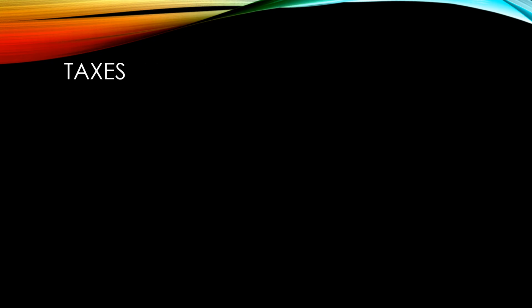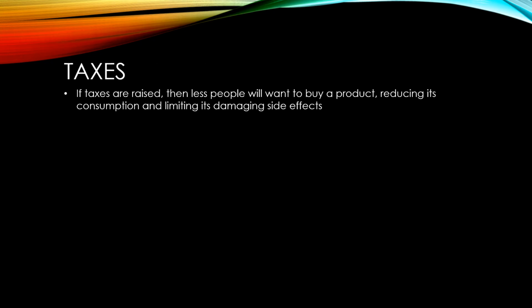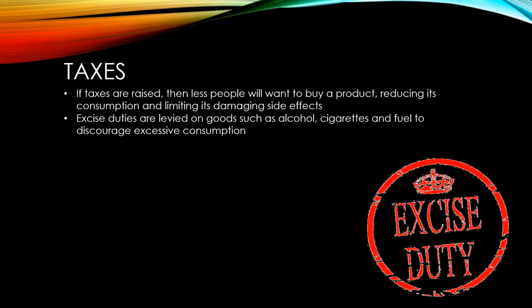If taxes are raised, then products become more expensive and fewer people will want to buy them. This reduces their consumption and limits their damaging side effects. Excise duties are special taxes that are levied on goods such as alcohol, cigarettes and fuel to discourage excessive consumption. This is because alcohol and cigarettes affect people's health and put a strain on the health system, while fuel is burned and contributes to CO2 emissions and damages the environment.